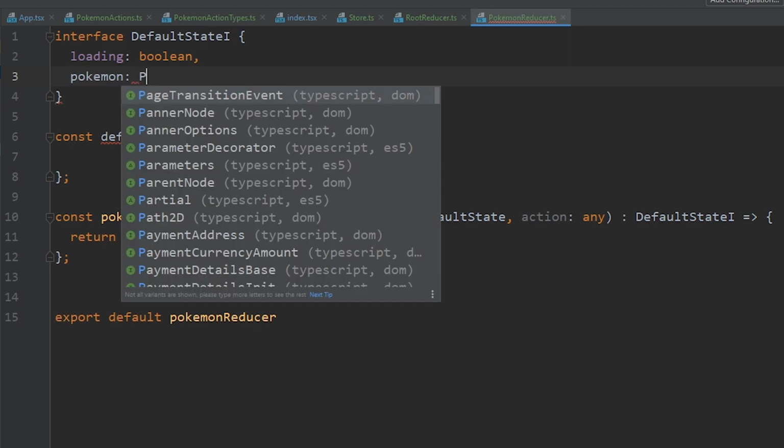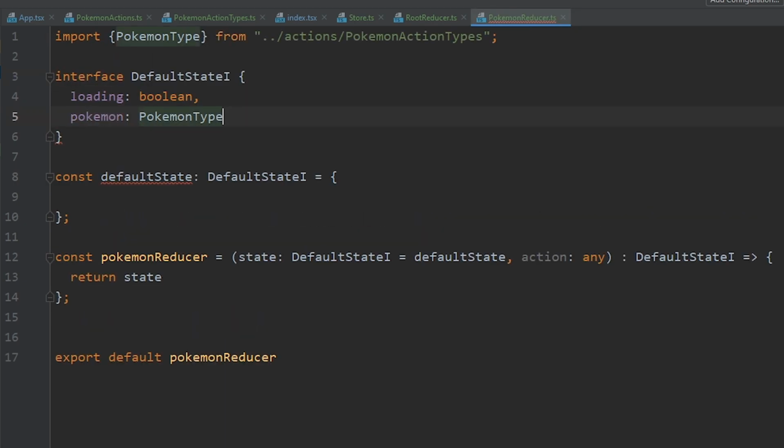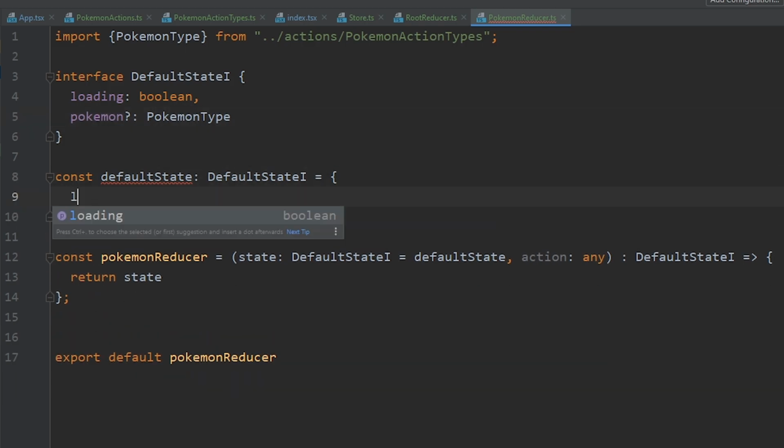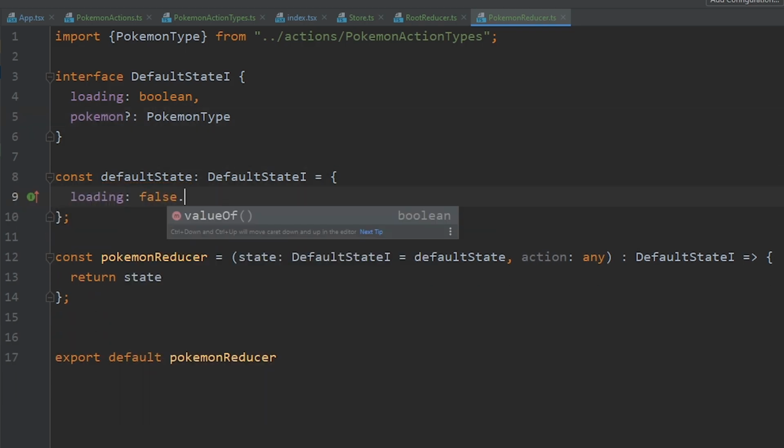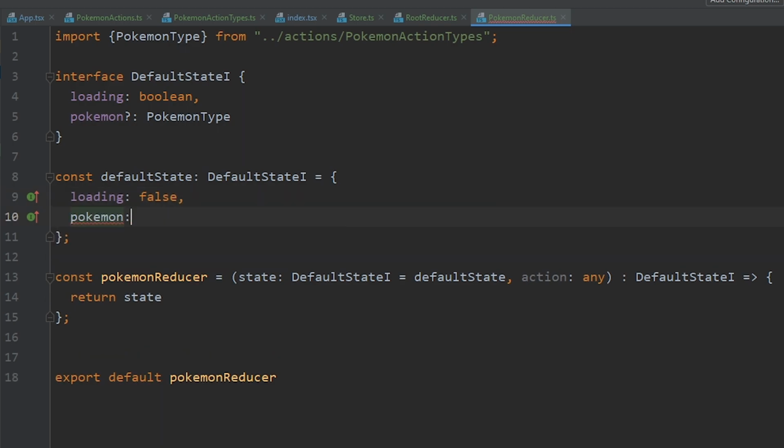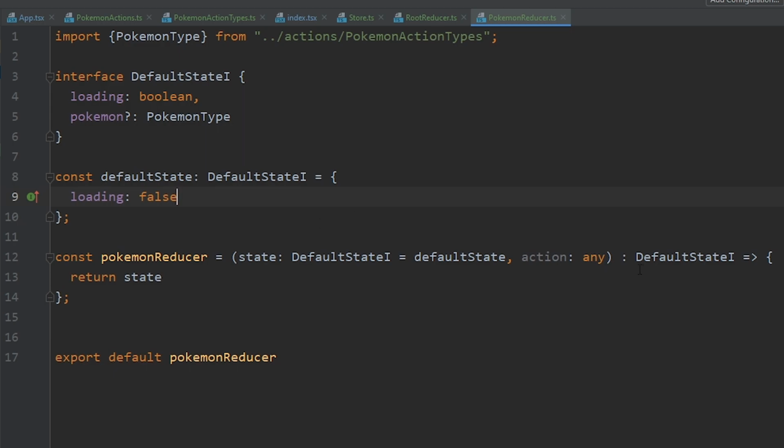So what we can do is say Pokemon type and just import that. And I'm also going to put a question mark here to make it an optional field. Then I'm going to say loading by default is equal to false, and Pokemon, actually we can leave that out so it's undefined by default.